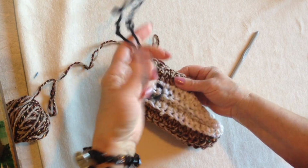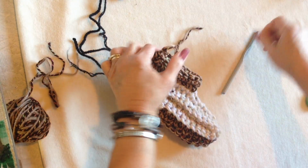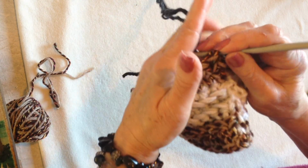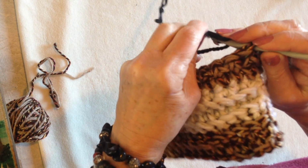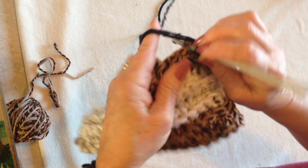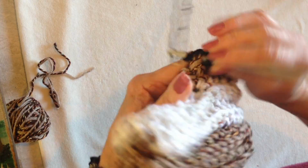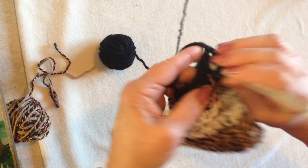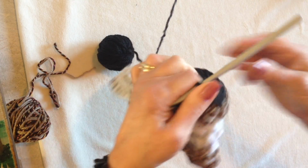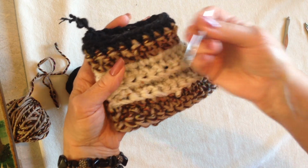I'm going to do one final row in black. So I'm going to fasten off the brown. I'm going to join my black yarn in that same fasten off stitch, pull the yarn through, lock it in, and single crochet in each stitch all the way around. Slip stitch to join and fasten off, and then you can weave your yarn ends into the finished work.